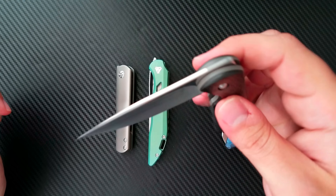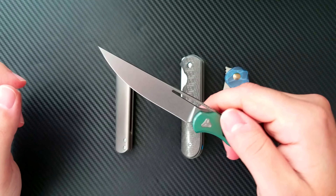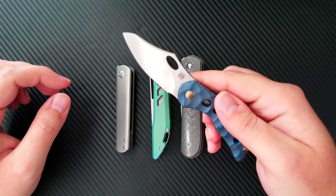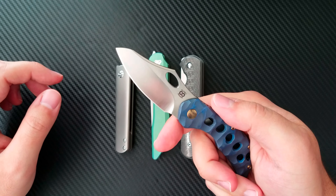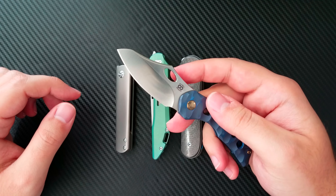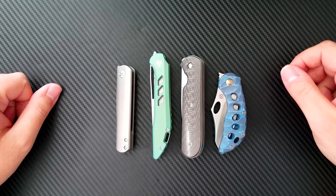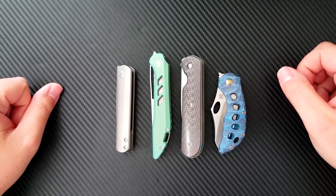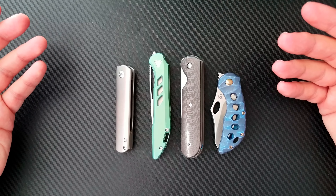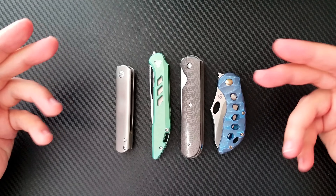The Gareth Bull Shamwari is just about the perfect front flipper, with the Booz Blades Smoke and the Busker a very close second — really well done. The detent on the Busker may be a hint too strong, but it's a very nicely done knife overall. So what do you guys think of front flippers? Are you a fan? What concerns do you have? I want an open discussion because more of these knives are coming out, and I think this is a fad that's going to be here to stay. Write your comments below — let's make the front flipper better.